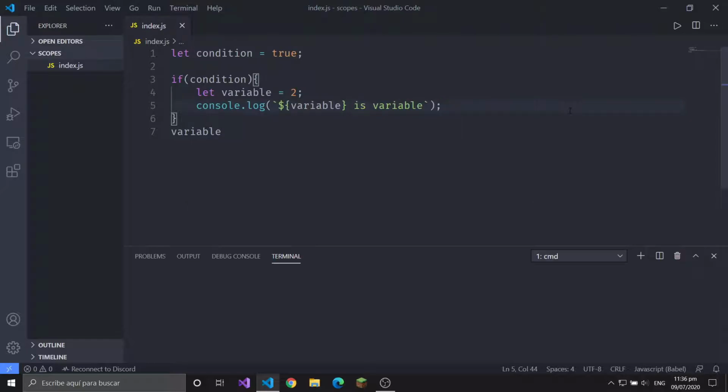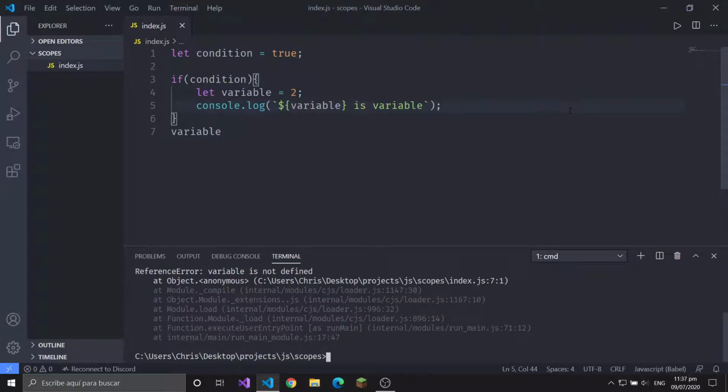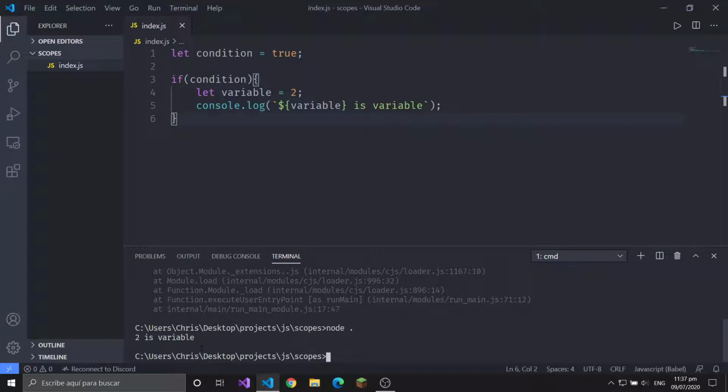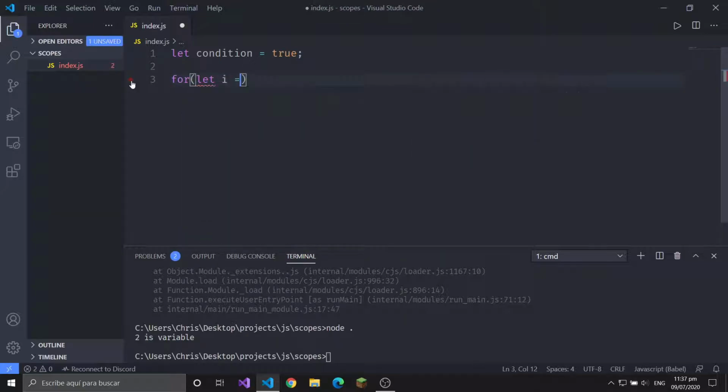So now if we open our terminal, we run node dot. It says variable is not defined because, as I said, it's not defined in the outer scope. We still get side effects like console.log. I think this was a pretty clear-cut explanation. If you wanted to include for loops, for example, you could do i plus plus. Now, this is a scope, as I said, you can declare any variables inside of here. It can still have side effects, and any variables that you put here cannot be accessed in a parent scope.